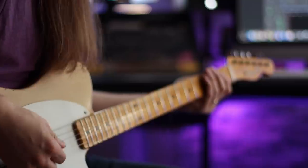All right, now Gibson's QC issues is something that has always been documented, always talked about, and I was kind of curious after getting a new one, are they really that bad?